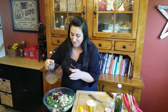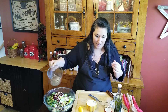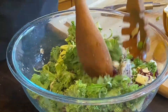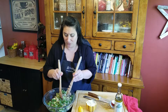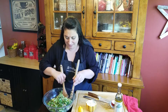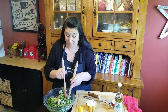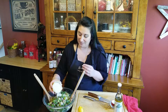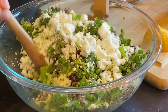There we go — right on top. Look at that. The fresh lemon just makes it so aromatic. Now we're just going to toss that up. This is perfect too if you're looking for a great side dish to go alongside chicken. Like I said, make a big batch and this is lunch for the week. And to make it just a little extra fancy, I'm going to top it off with a little bit of goat cheese.